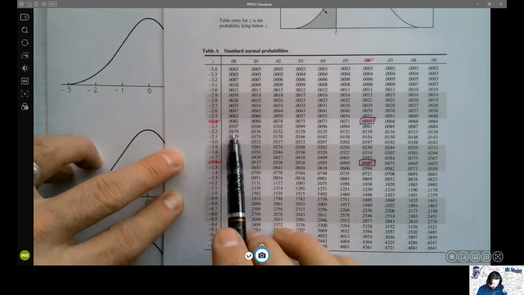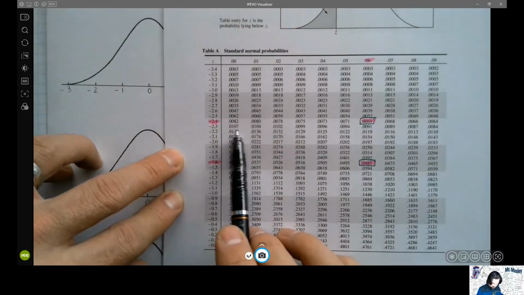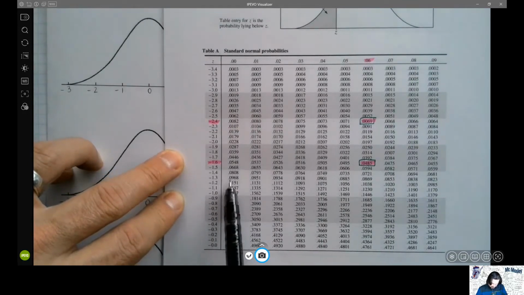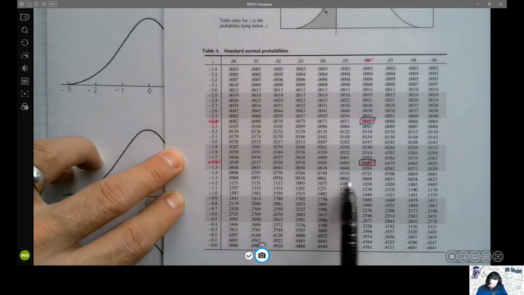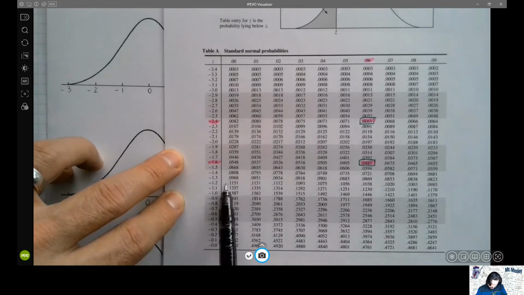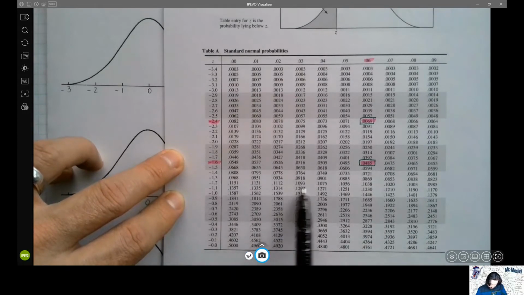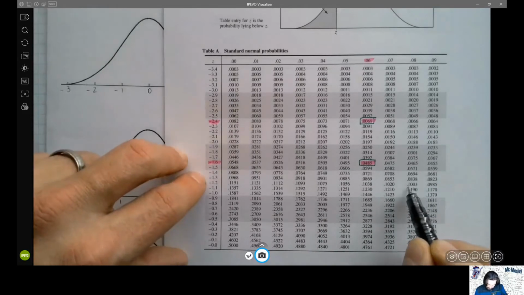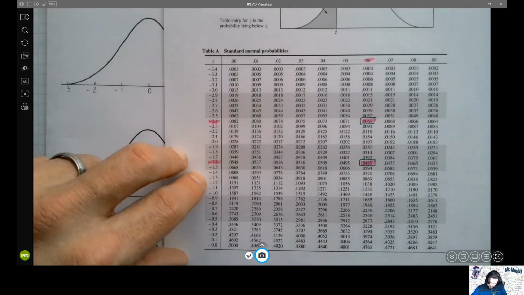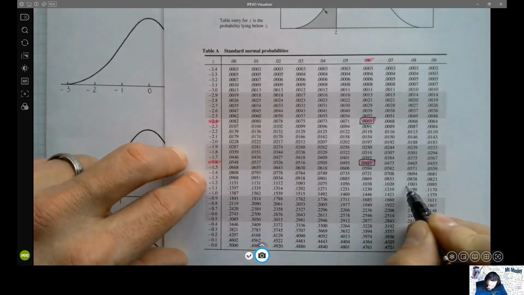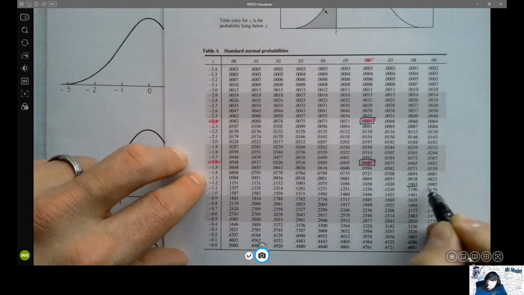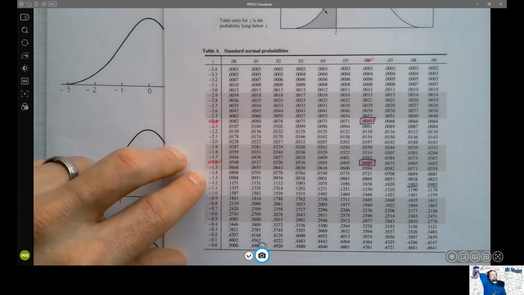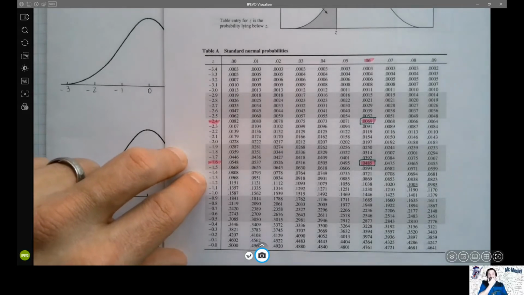I'm going to start just by going down the left here, and I hit 0.01, 0.1, all right, that's good. So let's see, do I hit 0.1 somewhere closer? Here we go. All right, here's where we switch over. We have 0.1003 and 0.0985. These are the closest numbers to 0.10.